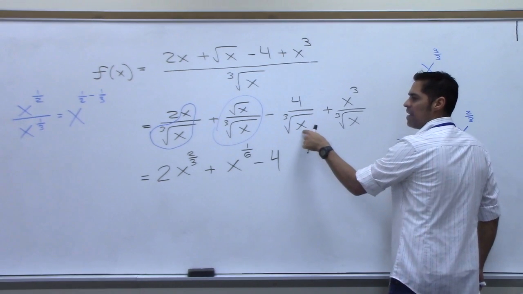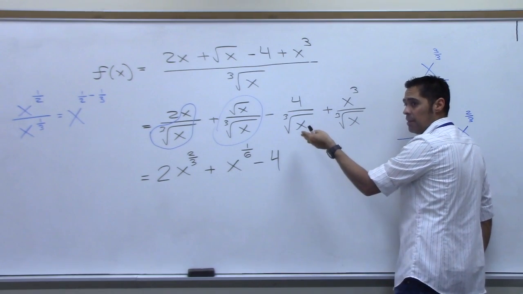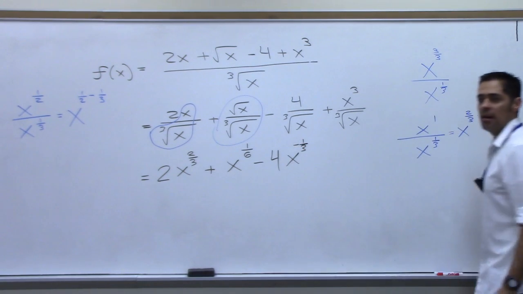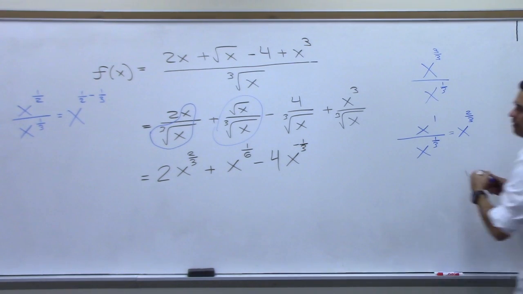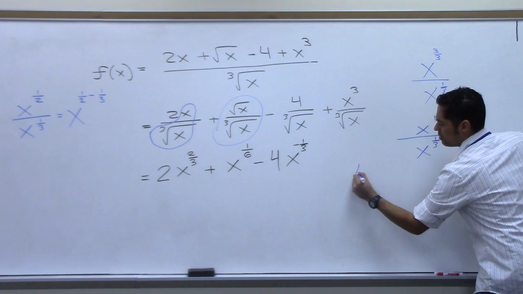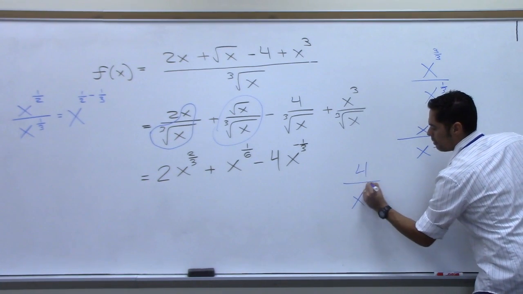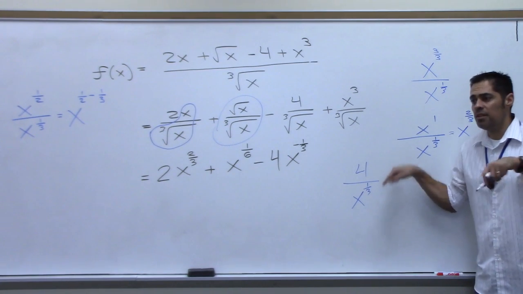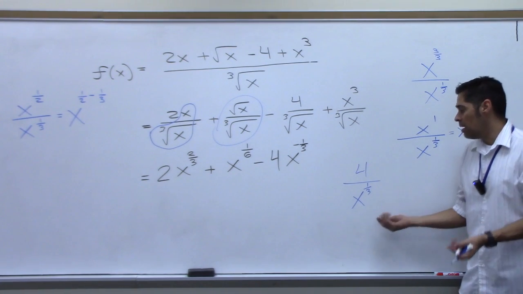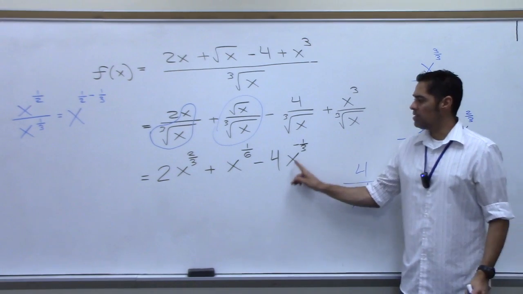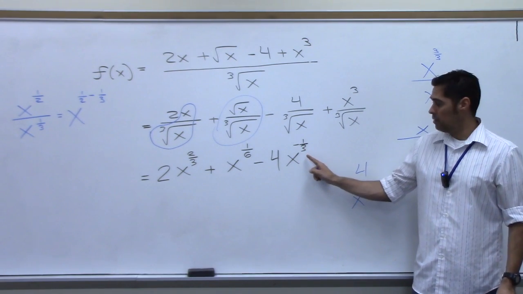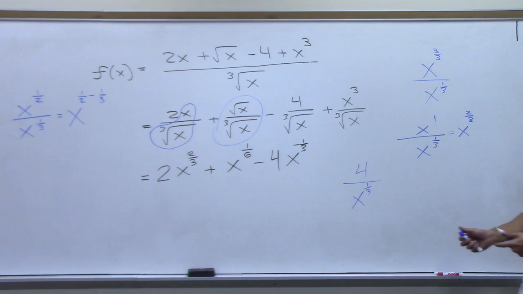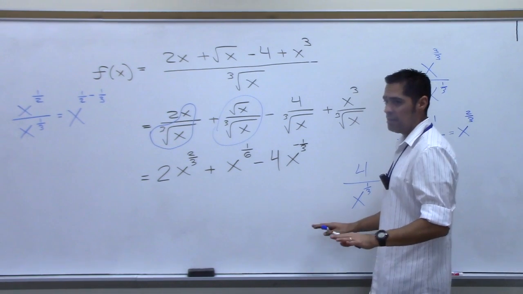Minus 4. This is x to the 1/3 in the denominator. I bring it up, x to the negative 1/3. Do not forget to bring that up. So I'm looking at this right here. It was 4 over x to the 1/3. I cannot use power rule on this because the x to the 1/3 is in the denominator. I have to bring it up to become x to the negative 1/3. Do y'all see that? Yes. Okay. I still haven't done any calculus. Do y'all agree? Nothing I've done yet is calculus. Everything I've done is algebra up to this point.